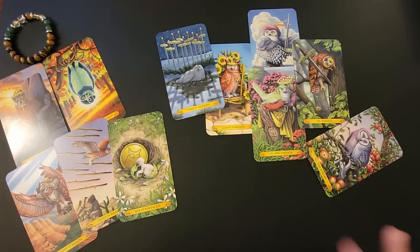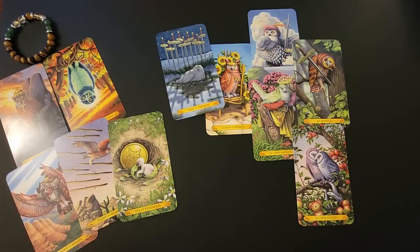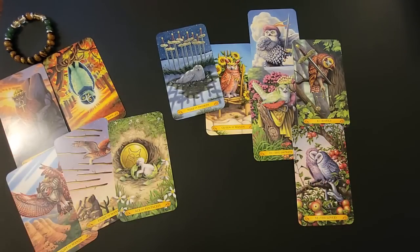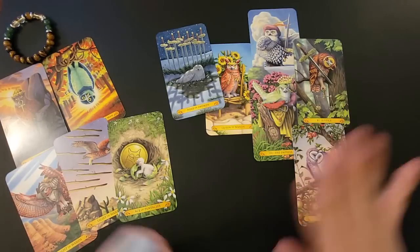Someone here was very much worrying about this. But you can see here with the Lovers card and the Justice card that there will be some type of fruitful, fair outcome. But for some of you, you may still need to be cautious. If there's a negative energy or a negative person present here, please be cautious, because there could still be some illusions that you're dealing with. Just proceed forward, protect your energy, ask your guides to guide you if you feel called, because something could still need to be revealed or resolved. But that's happening anyway, so no worries.